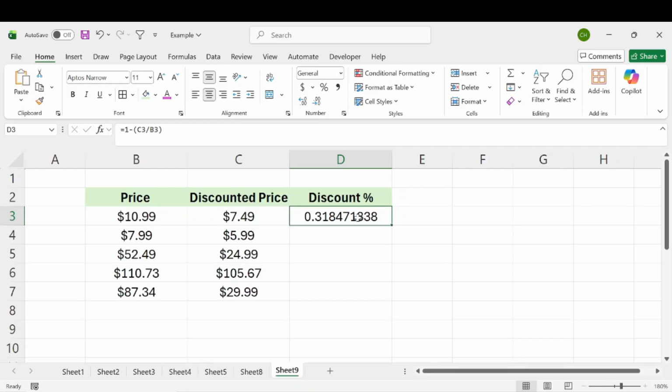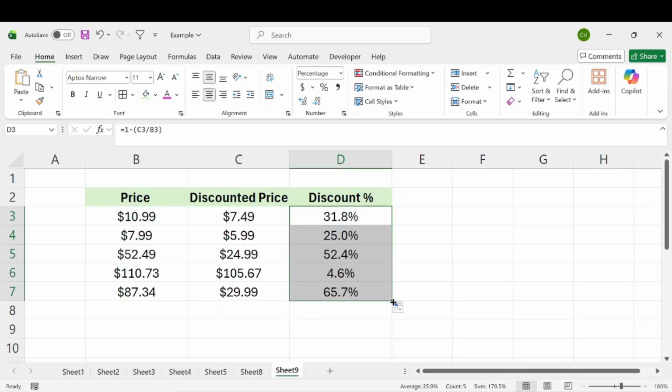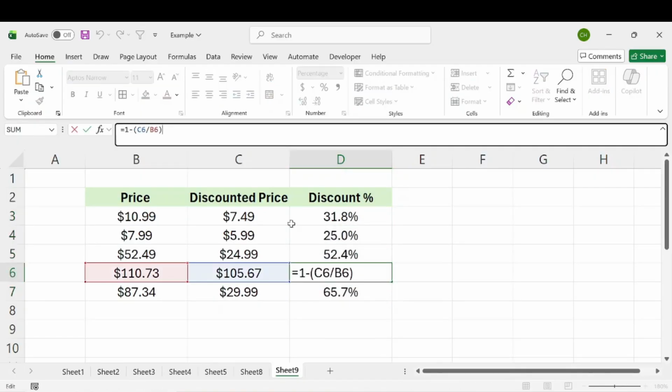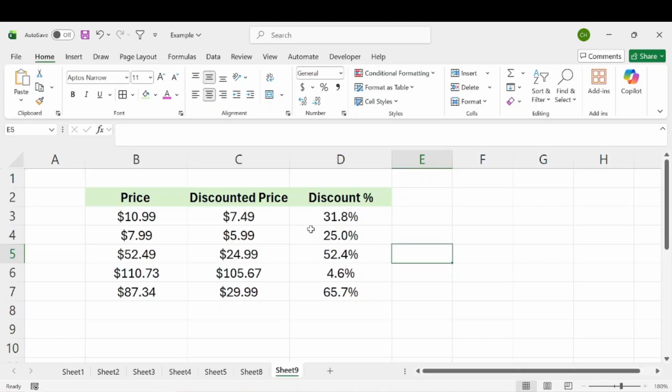And then select that cell, go up to the home ribbon, go over to numbers, and select this percentage. And you can add or remove decimals with these buttons here. And if you select that cell and click the bottom right corner of the cell where that little square is, you can drag this all the way down to calculate that exact same formula for multiple cells.